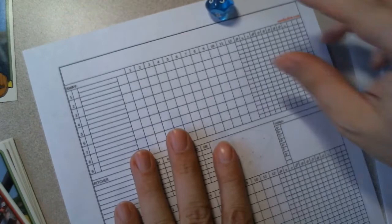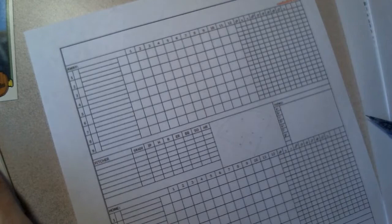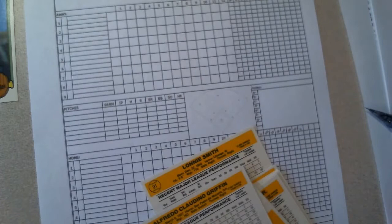I'm going to use a score sheet. I just found this on the internet. I like something that has both teams on one sheet. I also have to bring up at this point, because I'm stealing an idea from a different game, how he writes down the batters. So let's slow down here.